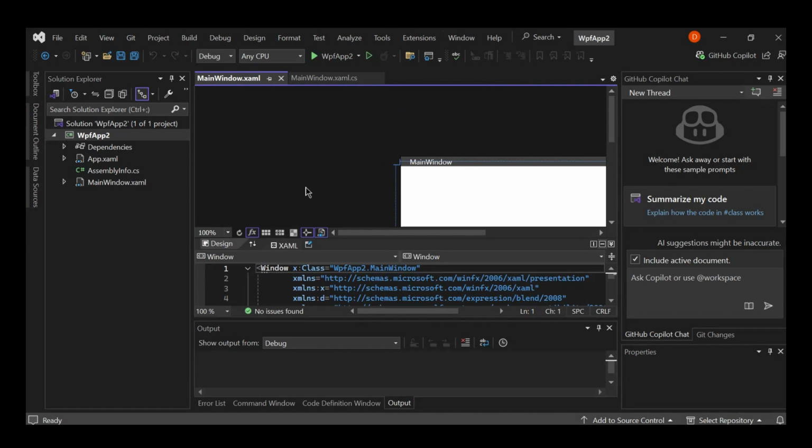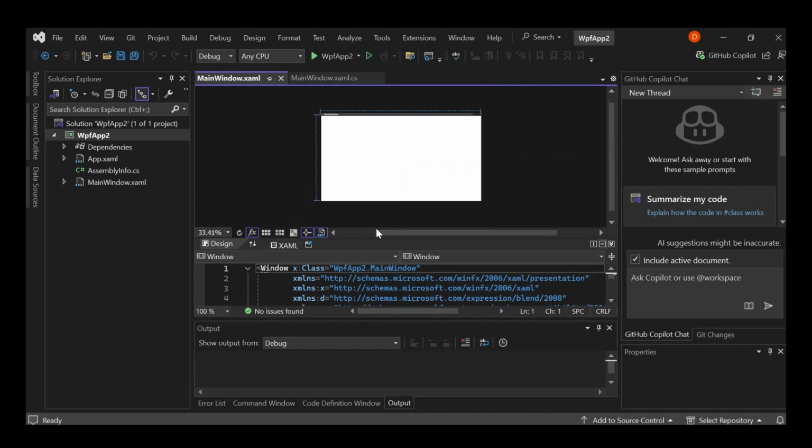So as you can see here now, we've got our project created for us. So let's have a look at our solution. This is a solution which contains our project, which is WPF App 2. Inside here, we've got the App.xaml. So this is the configuration part of the design. And then we have MainWindow.xaml. If you're familiar with WPF, then you shouldn't have any problem understanding it, okay?